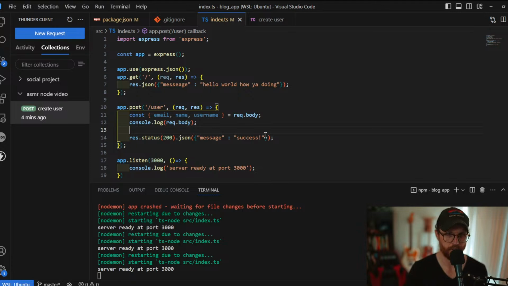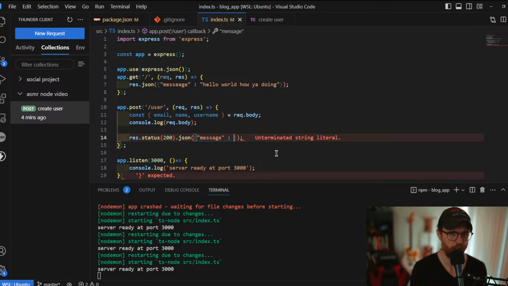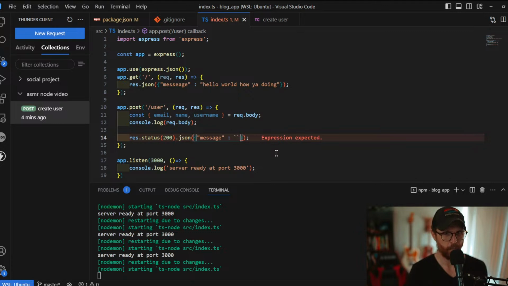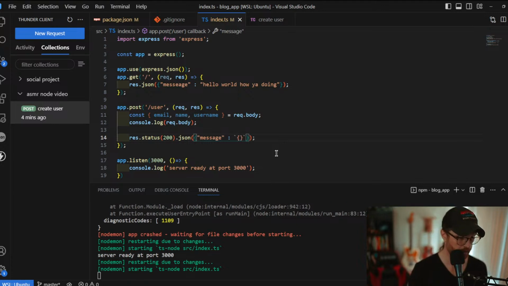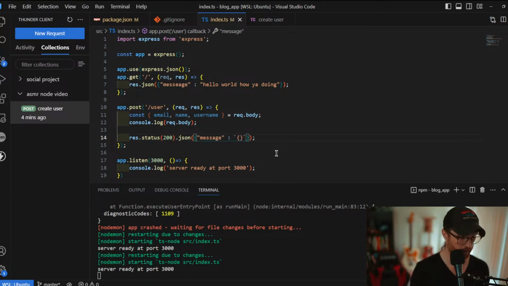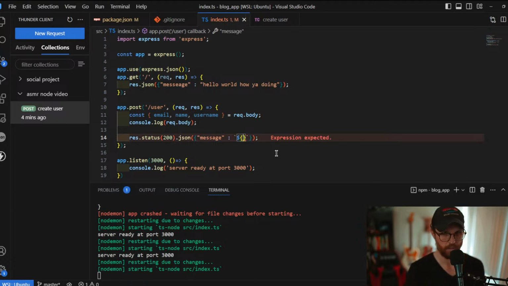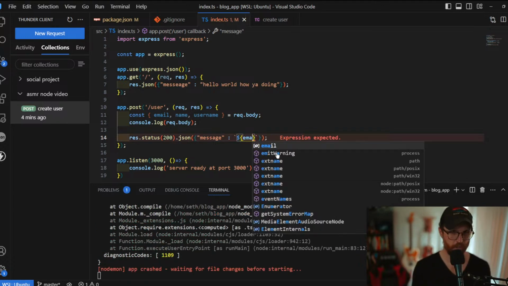just use, what's it called? Template literal in here. Let me try it. So we use the backtick. And then what is it? That and the money sign, right? Yeah. So let's see.